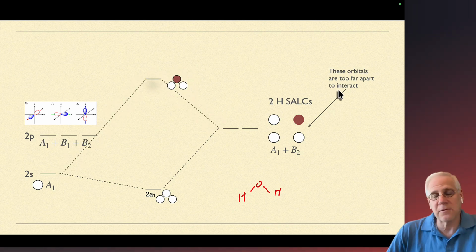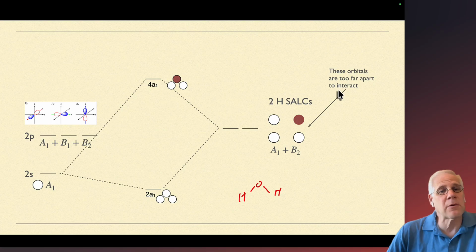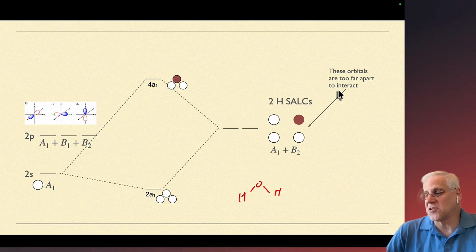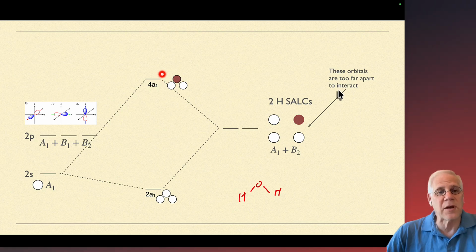Now, if we're going to interact in a bonding, they also have to interact in an anti-bonding. And the easiest way to do the anti-bonding is just to change the phase of that central atom. So we have that here. And so we have an anti-bonding between these two orbitals and anti-bonding between these two orbitals. And so that's going to raise the energy considerably. So this orbital is going to be very high in energy.